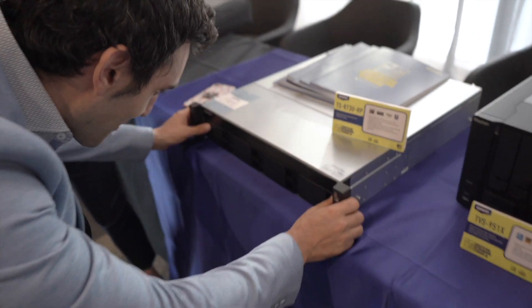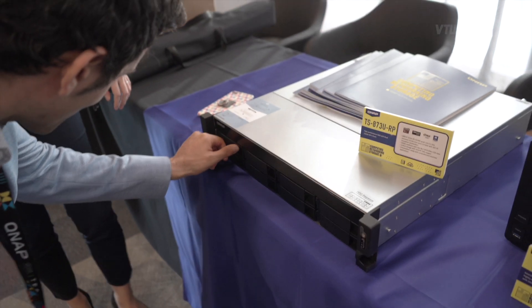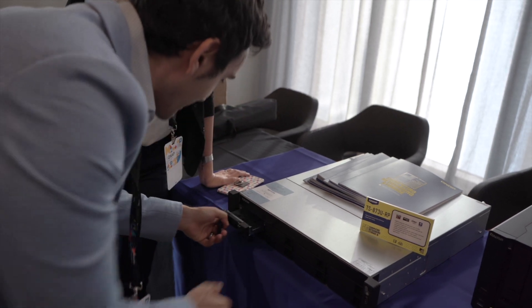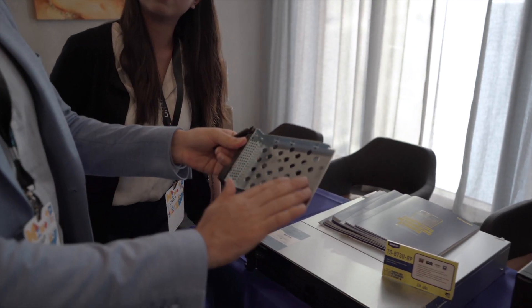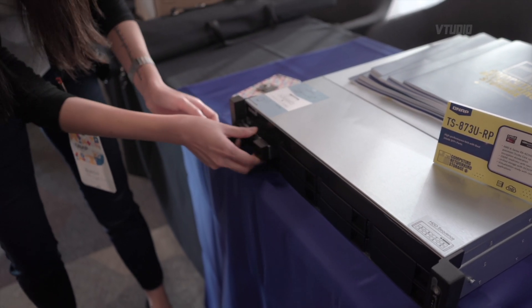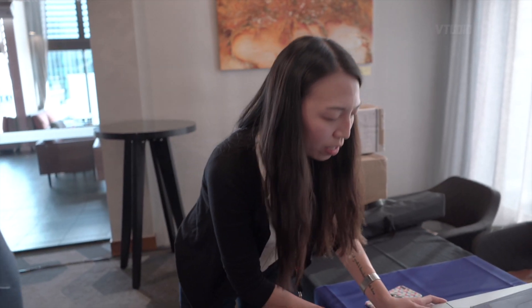I'm very, very impressed. I want to see what this one looks like — this looks amazing. This is two-and-a-half inch? Yes, and that's three-and-a-half, but you can of course fit an SSD inside. Whoa — very solid, metallic. First time touching one of these. Server grade? Well, it provides you with a very large capacity, and anything Celeron and above are hypervisors themselves, so you can install virtual machines and run your own programs.